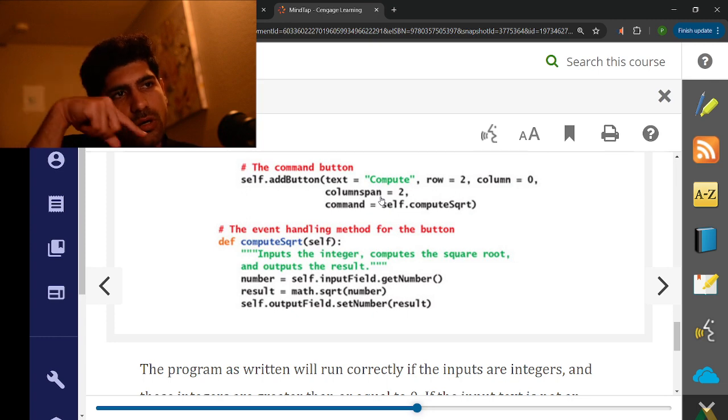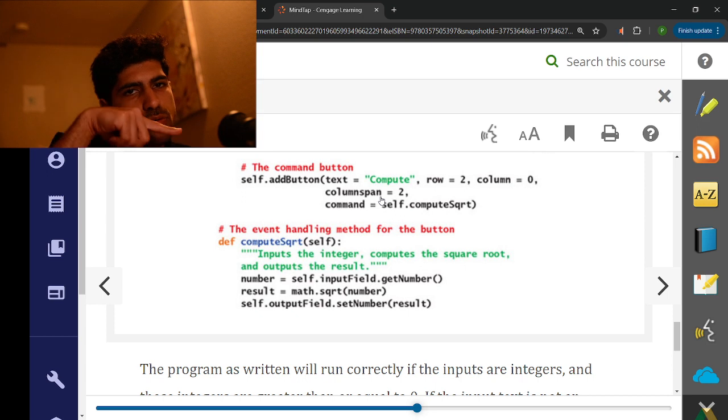So our button should occupy two columns. That's why we need to specify that this button should have a column span of two. And then compute square.